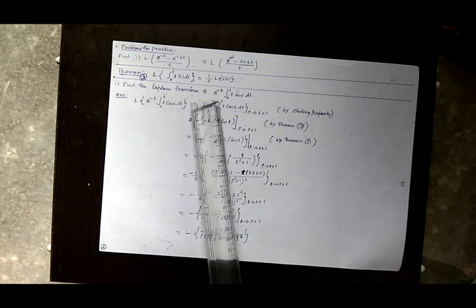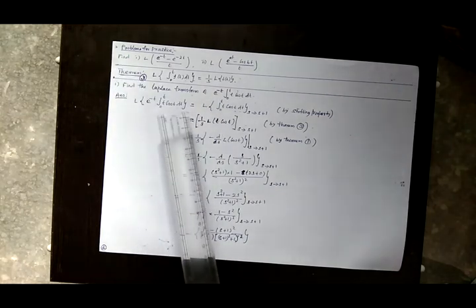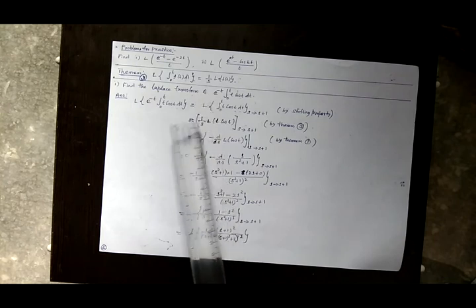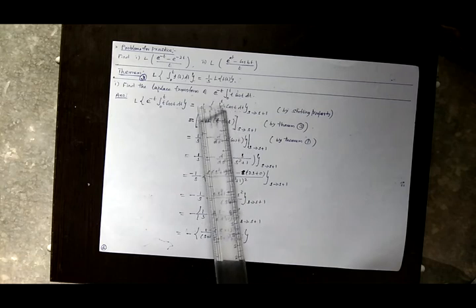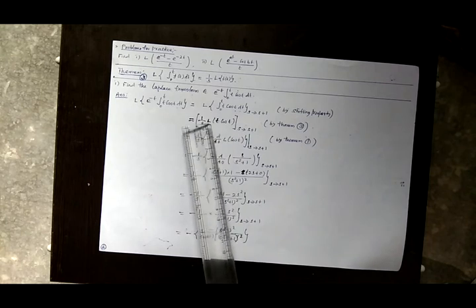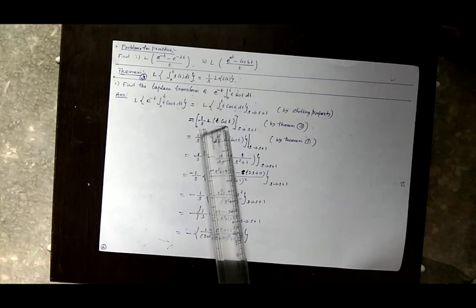Okay, so now you take this one, the Laplace transform of integral 0 to t. How do you find the Laplace transform of integral 0 to t? According to theorem 3, for the Laplace transform of integral 0 to t, this integral becomes 1 by s, and for the remaining integrand you have to take the Laplace transform of t cos t. Now you look at this Laplace transform of t cos t. It is of the form L of t into f of t.